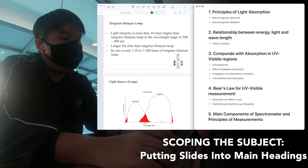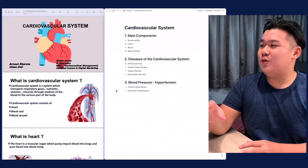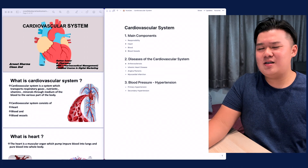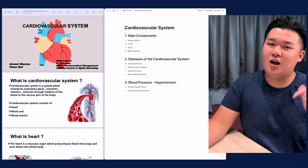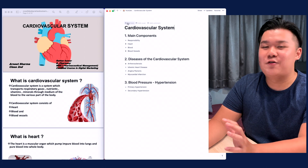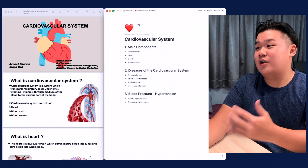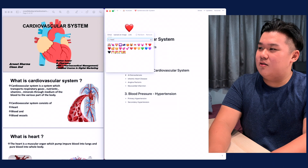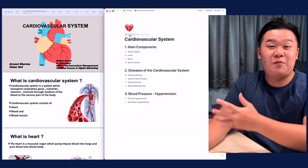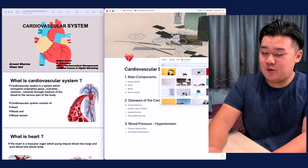It's easier to study when there's a foundation laid rather than walking blind. Right now we have our Notion page set up here — to the right are the main topics I've mapped out for this chapter, and to the left is a lecture slide downloaded off the internet. To start, you can fancy this up by adding an icon — let's type in a heart shape for the cardiovascular system. Or maybe a broken heart.